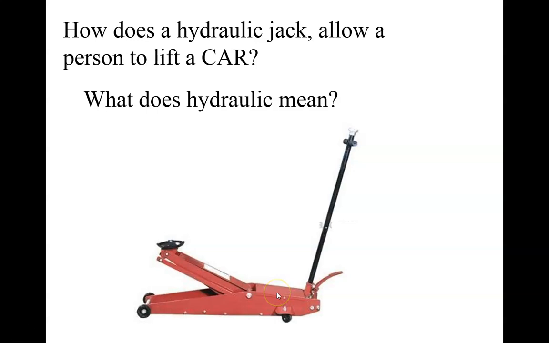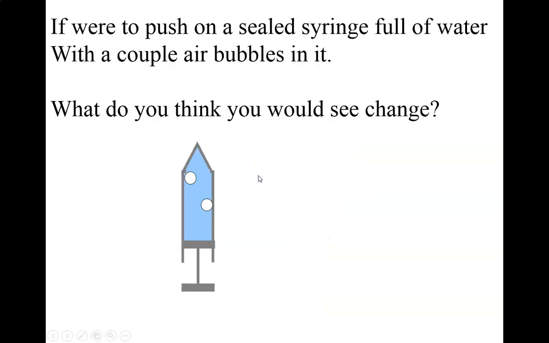Now, normally water isn't used; they use an oil because it doesn't rust the parts, and it just lubricates the flowing parts. But the same principle can be illustrated with water. So if I had a sealed syringe, meaning the tip of the syringe is sealed, it's got water, and the water's got a couple air bubbles in it.